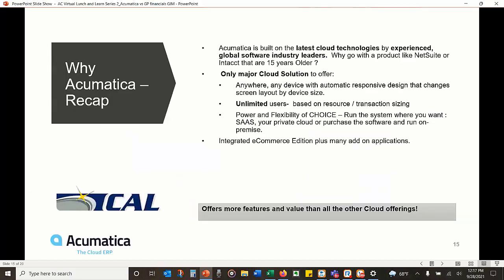So really, in summary, real quick, Acumatica is built on the latest technology, unlike products like NetSuite or Intacct, which are actually 10 and 15 years older than Acumatica. Anywhere, any device, any size, responsive design, unlimited users, the ability and flexibility of choice. You can run it in private cloud, SaaS, or you can even purchase the software and run it on your own environment.